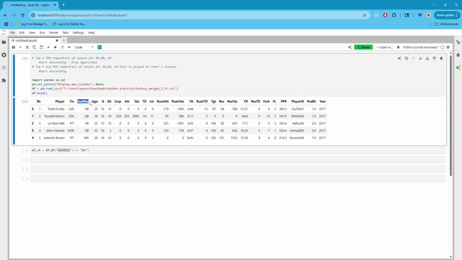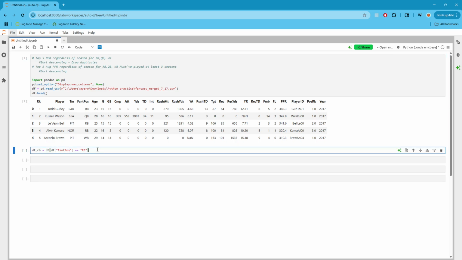Fan position is the player's position. So as we can see here, Todd Gurley is obviously a running back, so he'll be attributed the RB fan position. Russell Wilson quarterback, so on and so forth. And we want to obviously sort these values, right?